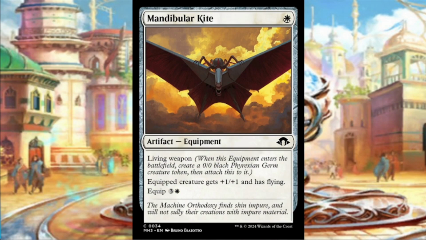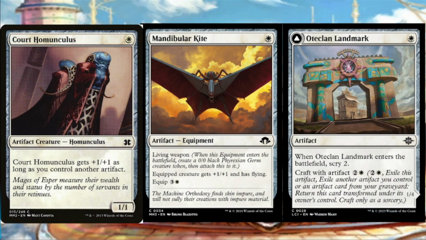Next up, we have Mandibular Kite. Essentially, it's a 1/1 flyer for 1, but it has living weapon, so once that creature dies, this will stick around as an equipment and can serve a little more purpose in the long game. Not sure if it's playable, but worth mentioning because we have other efficient artifact 1-drops in white, so Mandibular Kite could be exactly what those sort of lists need for consistency.